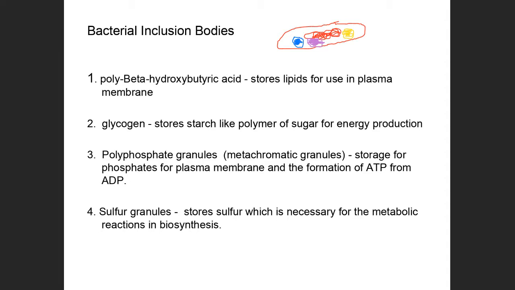Bacteria store glycogen, right? So glycogen, it's a storage vacuole, so there should be a comma here. It's a storage, and it stores glucose, right? So it's like starch, but it stores glucose. And the bacteria store it to be able to use that. If they run low on glucose, they can use the glycogen, break it down enzymatically to a whole bunch of glucose molecules, and then they can use it for the production of ATP.